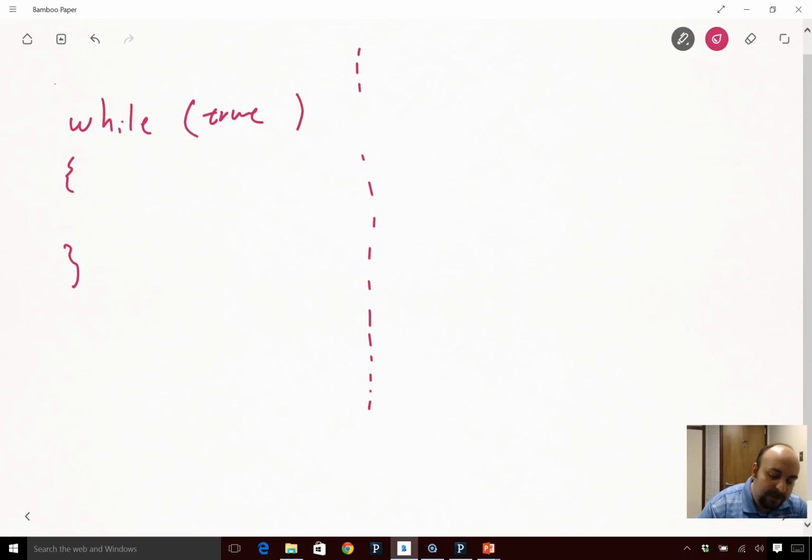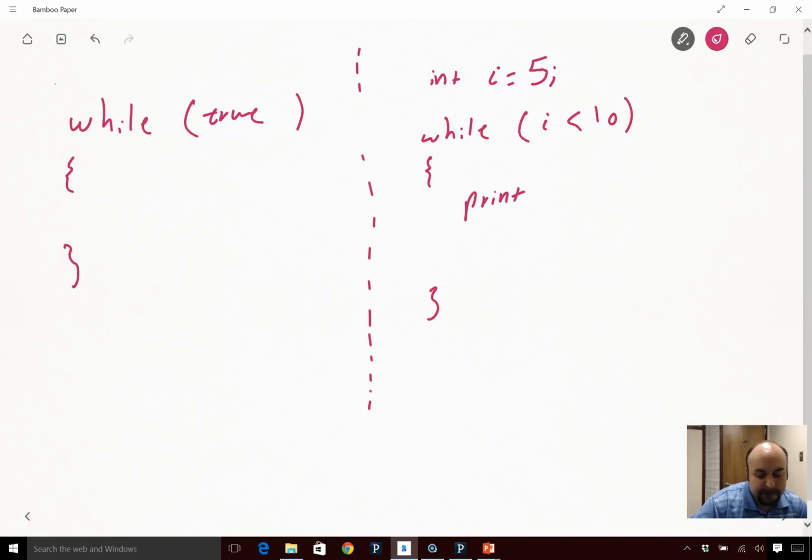So also, going back to our previous example, if I have int I and I set my I to, let's say, 5, and if I say while I is less than 10, and let's say println I. What is the output of this program?